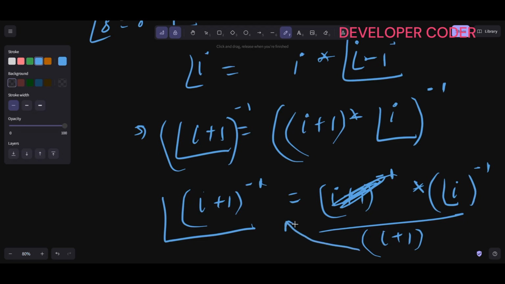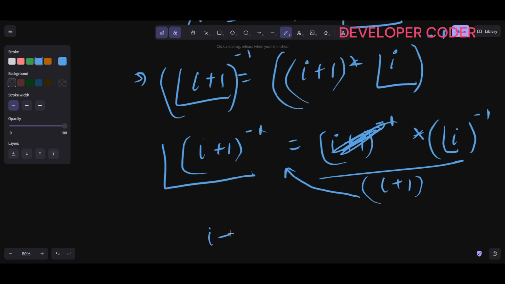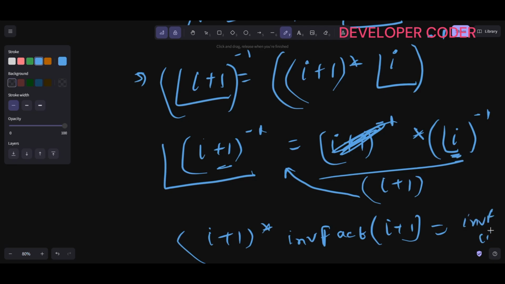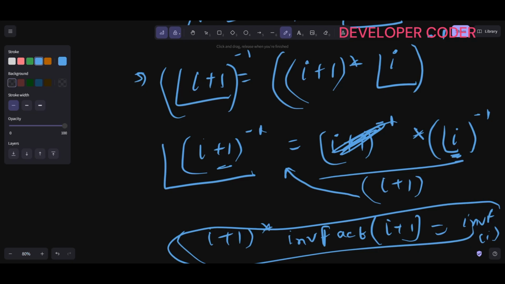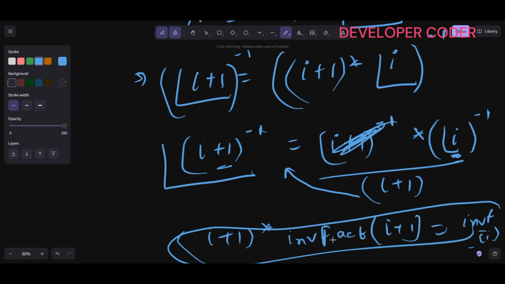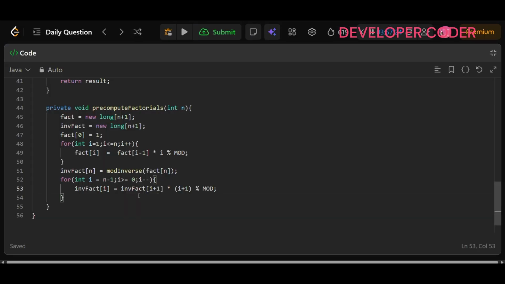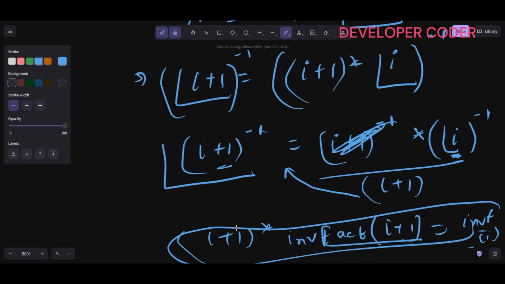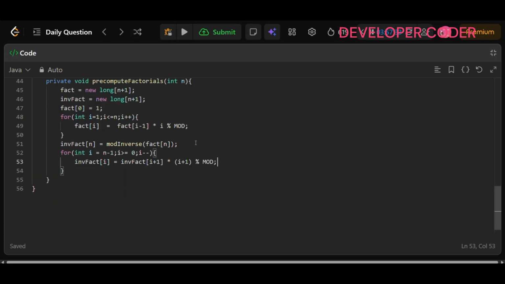And the same way if i plus 1 goes here, I can write it like this, i plus 1 into the inverse factorial of this i plus 1, and this is equal to this side, inverse factorial of i. So this is the formula that I'm using here: inverse factorial of i is equal to inverse factorial of i plus 1 into i plus 1. This thing is explained in that particular video, so you can watch that with examples. So this is done.